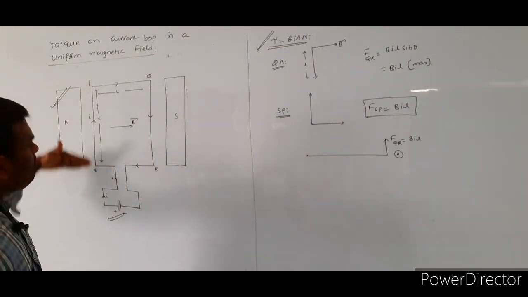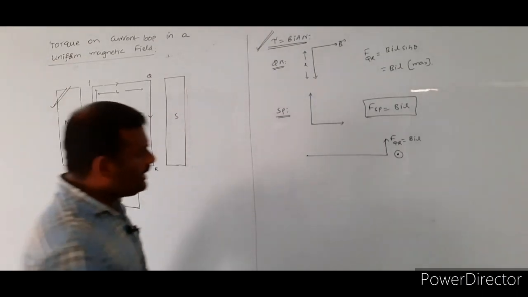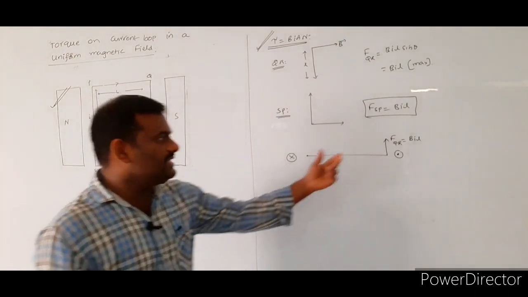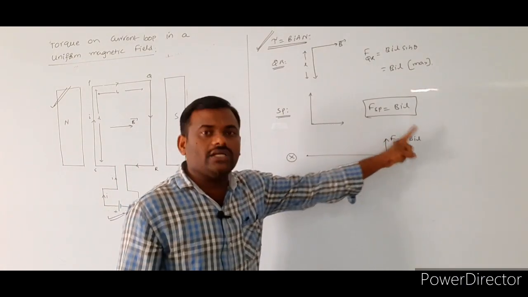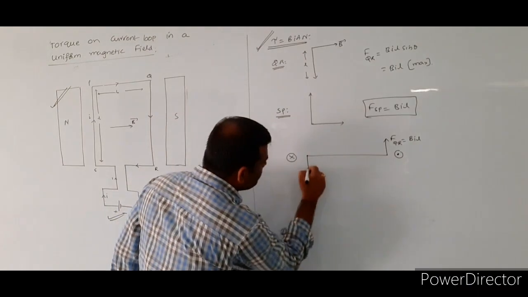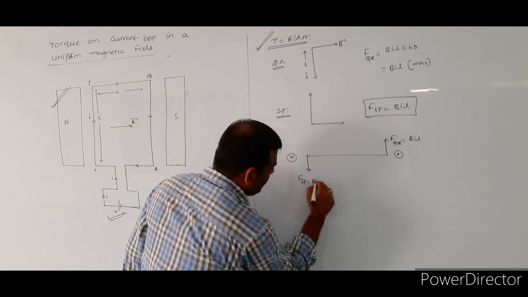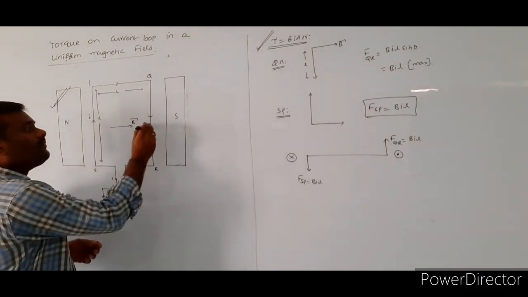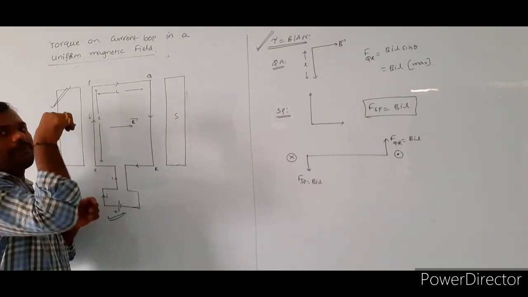And if you apply the same left hand rule for the side SP, the force is acting into the plane of the paper. For the side SP the force is acting into the plane of the paper, and for the side QR the force is acting out of the plane of the paper. That force direction I was representing as the downward direction. FSP is equal to BIl. See here, this force is acting in this direction and this force is acting into the plane of the paper.